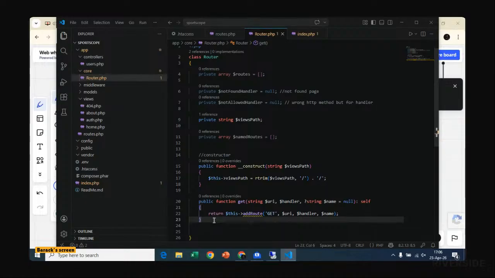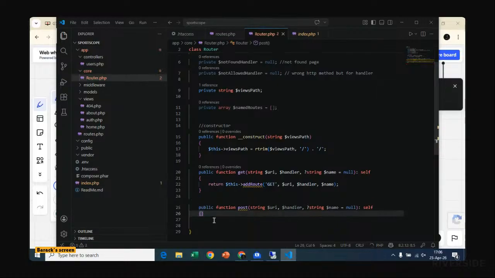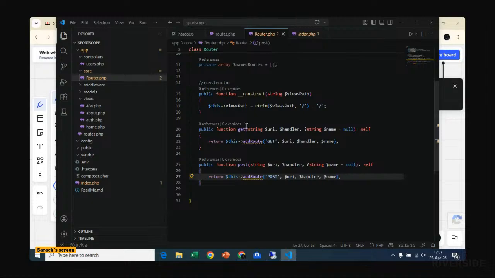We've done that, then we register the postal code. So the URI and post. The first one was a get. Now we're just having a post, where we get a name, then self, which is ideally in principle return add router, and then also the name. Okay, when we are posting, so this is get, post.